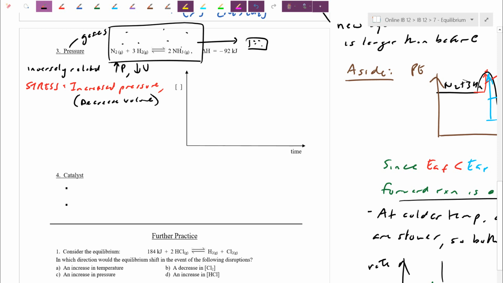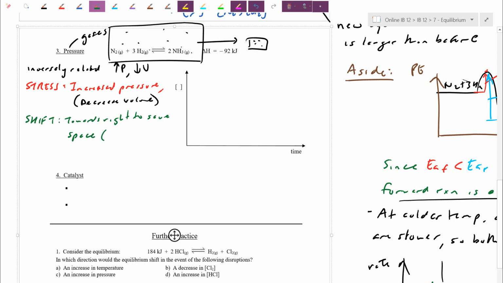Gas, in some sense here, doesn't really care because the gases were already so wildly apart here. They're already spreading out through the container, but no doubt they'd now have less room to actually move in. The shift, just for simplicity here, let's just predict the answer. The shift is going to be the equilibrium shifts towards the right to save space. Right? My stress was I took away a lot of space from you. So how does shifting to the right actually save space?